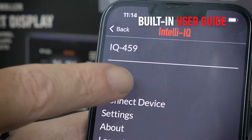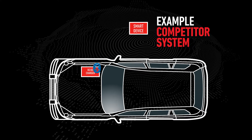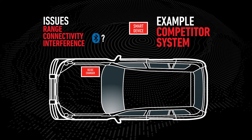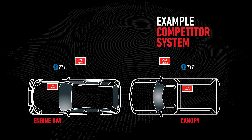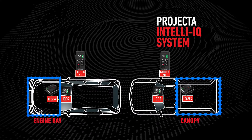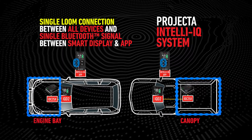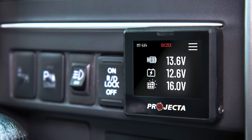While Bluetooth control of systems like this isn't anything new, the way we've integrated it sure is. Many competitor systems feature Bluetooth control where the appliance — meaning the DC-to-DC charger — connects directly to the smart device. This can make them subject to a host of issues with range, connectivity, and interference. That's usually because the appliance is mounted in the engine bay or other areas surrounded by layers of metal, such as a canopy. All those layers of metal create a barrier for the Bluetooth signal, resulting in dropouts even when the user's smart device is within Bluetooth range. The IntelliQ smart display makes this a non-issue. It uses a single loom connection between all devices, with just a single Bluetooth signal between the smart display and the smart device. Users can mount IntelliQ in their preferred location — like the switch panel in their vehicle — and enjoy absolutely flawless connectivity at all times.